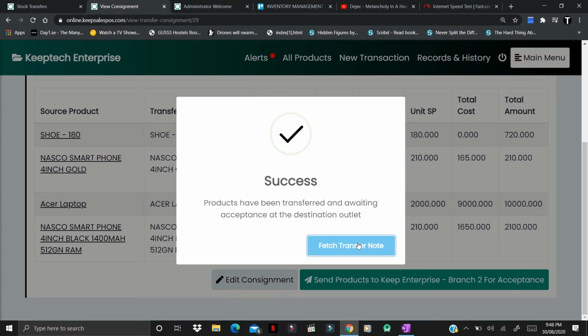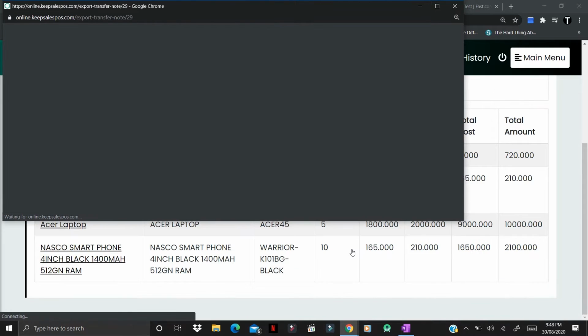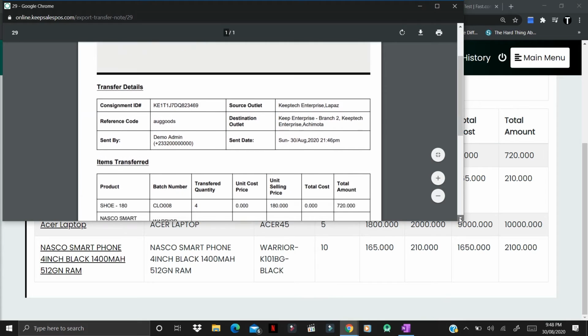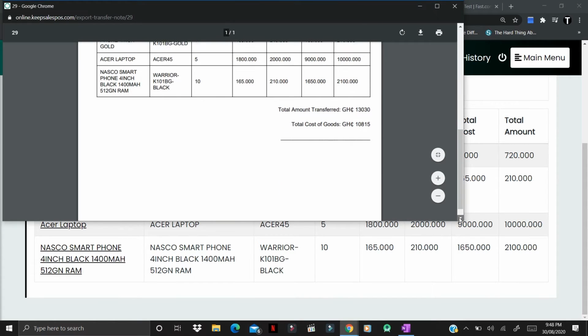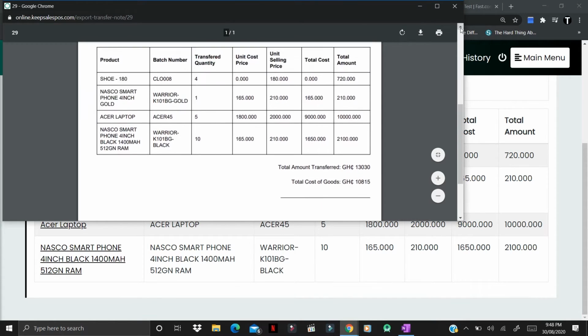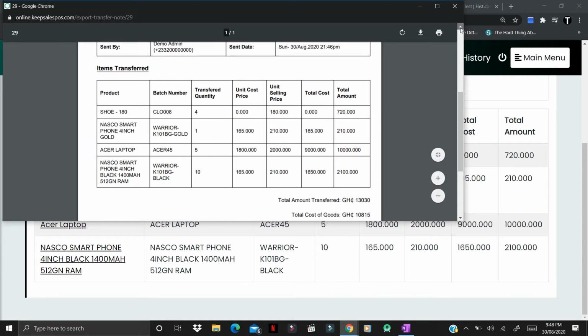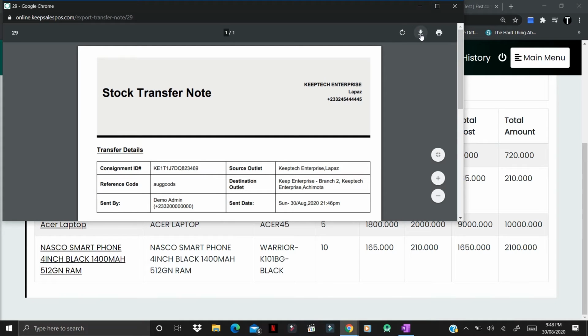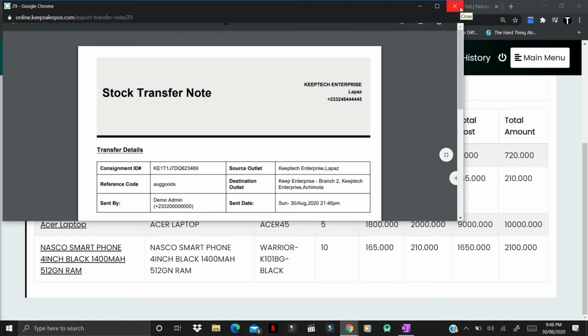Over here, you are able to fetch a transfer note. So let's click on the transfer note, and then we receive a receipt. It's in a PDF format. We receive a receipt of the consignment that we want to transfer, and all the details are listed here. You can either print it or download it for reference and for accounting and accountability purposes.